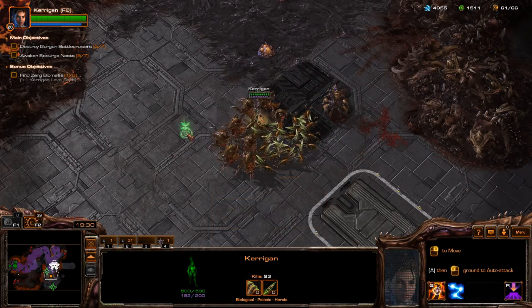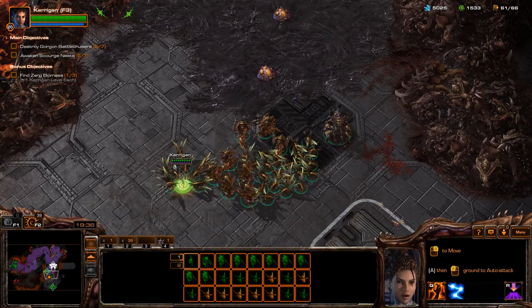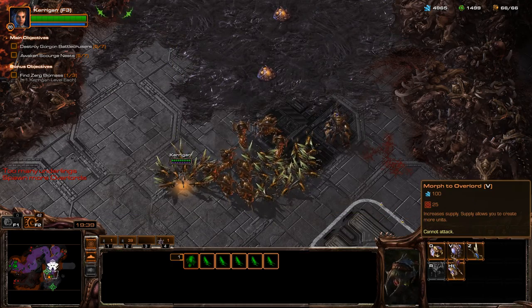If we had Stukov up in here, this shit wouldn't be a problem. Let's get this over with. Just sit back and the blight will grow across the whole damn map on its own.